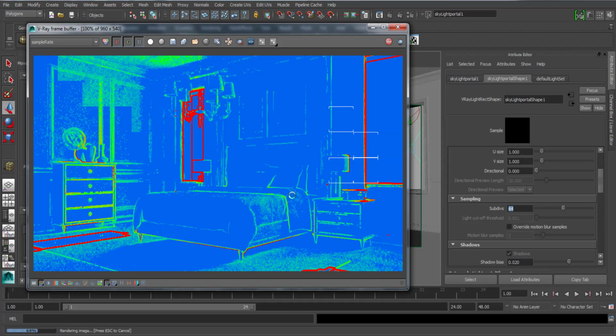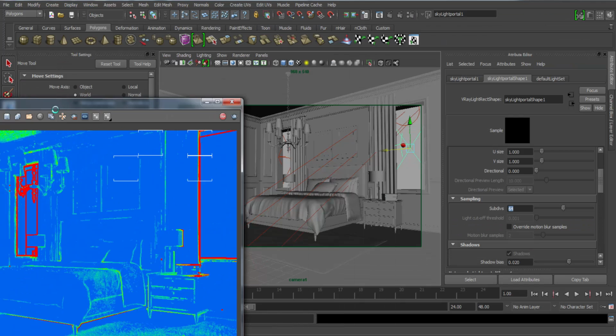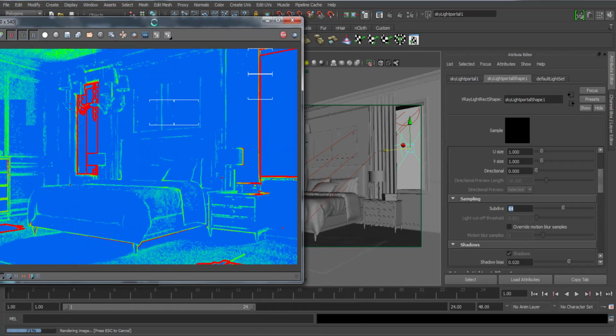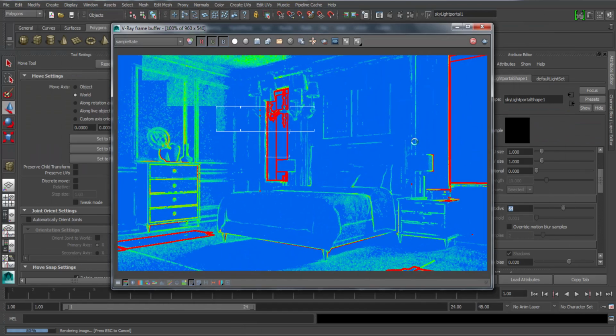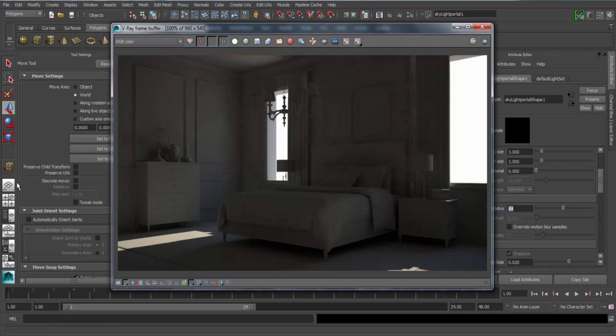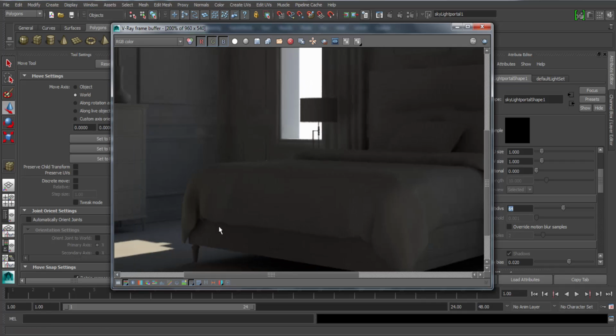So always remember, increasing these subdivisions will also increase your render time. But as you can see, we are going to work nearly 2 hours or some more on this scene, and if you want a render in just 4 or 5 minutes, it's not possible. It's like working 2 hours and getting your render in half the time. But always remember, renders take time, because if you want something beautiful, you have to wait. So I think this is good.